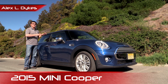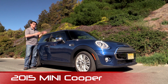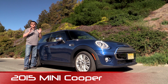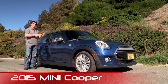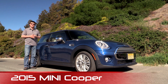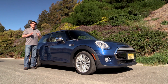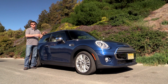Now the Mini is truly the only premium subcompact available in the United States, and as such it doesn't have any direct competitors in this country. We don't get the Mercedes-Benz A-Class, we don't get the Audi A1, or anything along the lines of the Opel Adam in this country. That means that the most direct competition for this model can be seen in something along the lines of a Volkswagen Golf, Volkswagen GTI, Ford Fiesta, perhaps a Ford Fiesta ST, a Kia Soul, and possibly a Fiat 500. Now it's important to keep in mind that none of those vehicles that I've listed are the same size or the same price as this Mini.